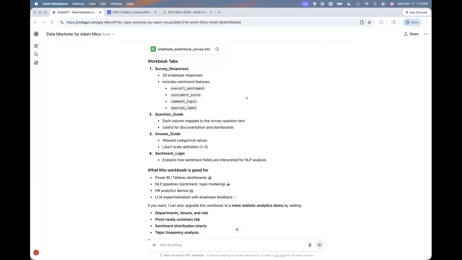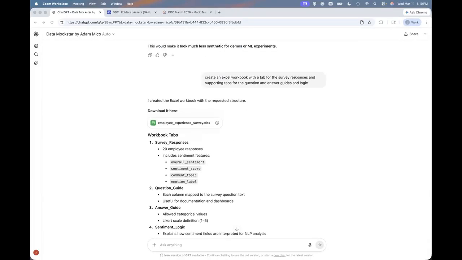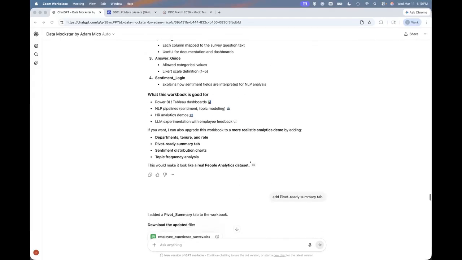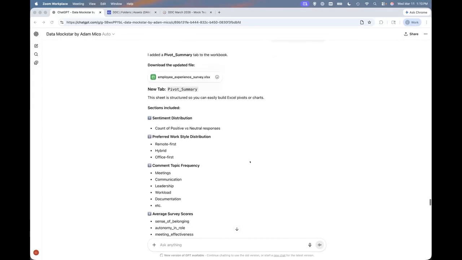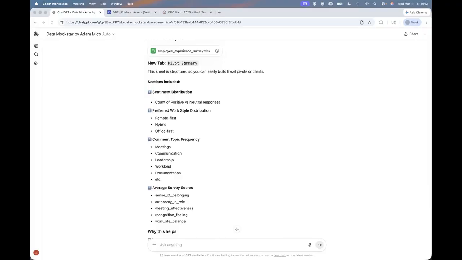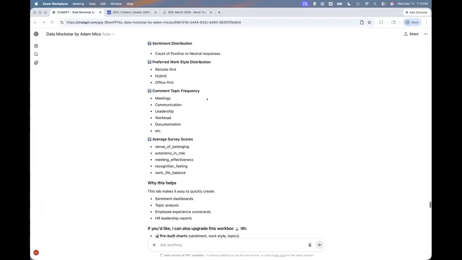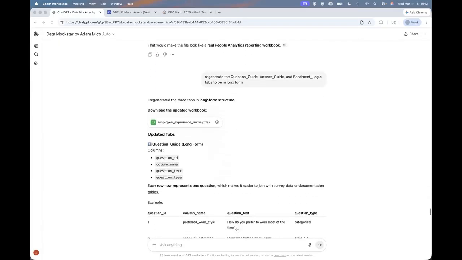And then I asked it to produce those survey responses in Excel and then supporting tabs for the question and answer guides and the logic. Where it was listing above, its logic for each scoring category and all of that. The pivot summary wasn't actually that useful, but it was just something to try out.